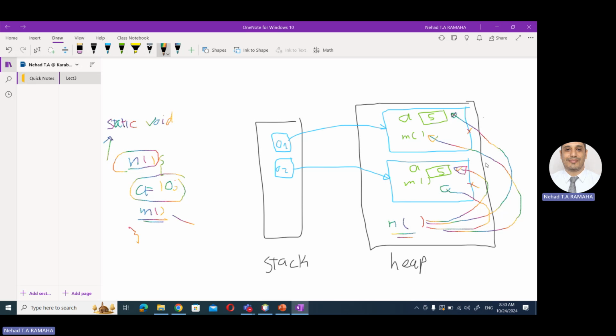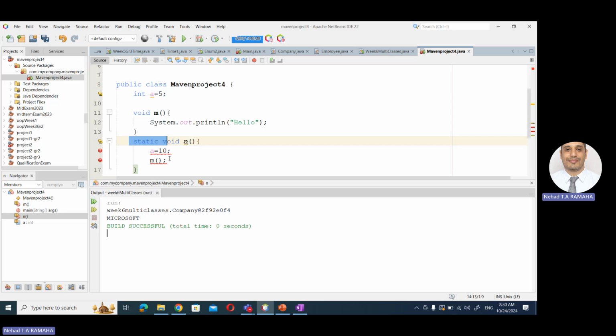You cannot use a non-static variable. So if you look at the error here, what's the error? Non-static variable A cannot be referenced from a static context, meaning static method. Okay, same issue for M. Non-static method M cannot be referenced from a static context.